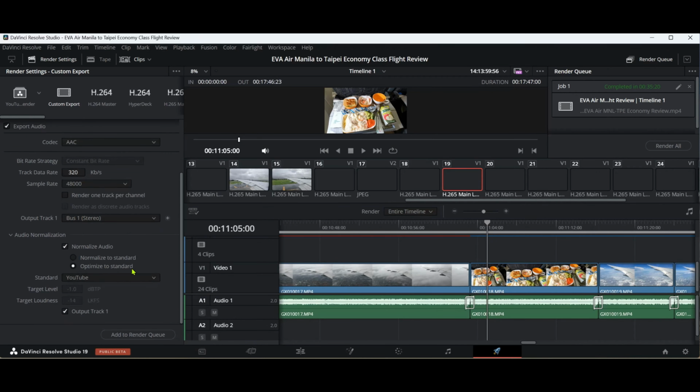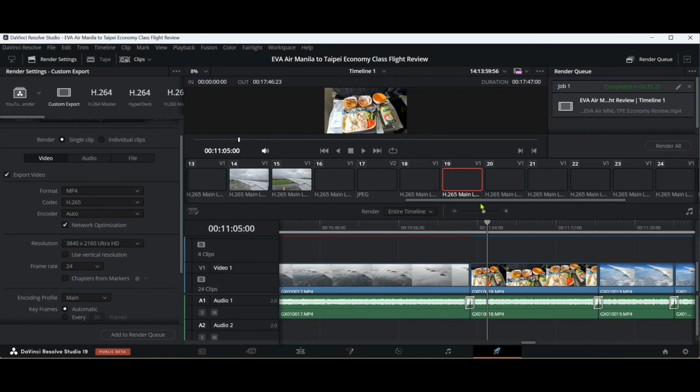If you want to optimize to standard, not normalize to standard, this is a more intense kind of optimization, which pulls up every lower part of the volume. This is something I was looking for. So looks like that's how it looks, and it took me a while, but I did it. So that was my experience moving from free DaVinci Resolve 18 to 19 Studio version. Thank you for watching, and I'll see you in the next video.